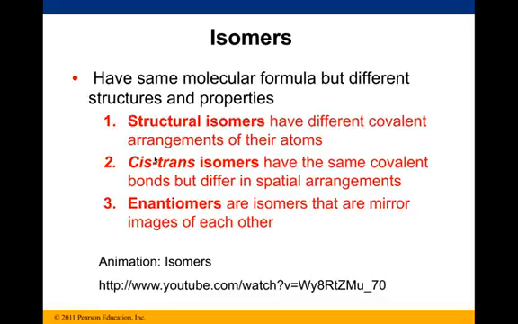This definition applies to all the different isomers: structural, cis-trans, and enantiomers. How do you pronounce this word? Enantiomers. Just split the word. When you are not able to pronounce a word, split the word into parts which you can pronounce, and just put them all together. So I say it this way: enantiomers.